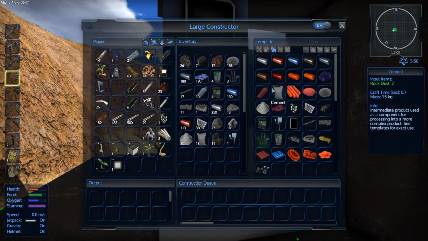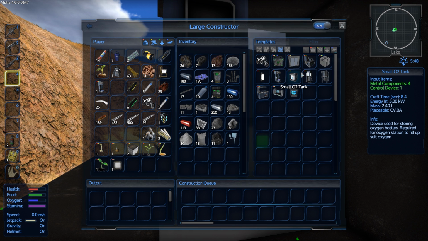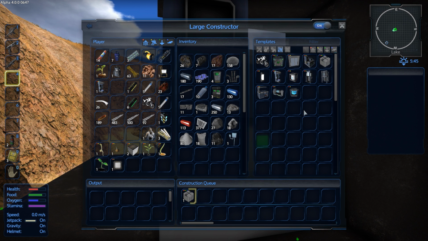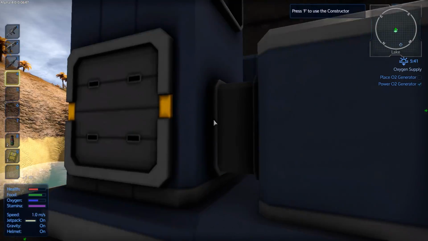The cool thing about the stuff beginning with the large constructor is it'll make all of the prerequisite items automatically. So I don't have to make all the pipes and the control devices and all that. If I want to make a cargo box, click, and it'll make what it needs for the cargo box. It doesn't need anything for the cargo box, but if it did. Alright, so now we got a cargo box. Let's go ahead and put this down somewhere. I guess right there is as good a spot as any.